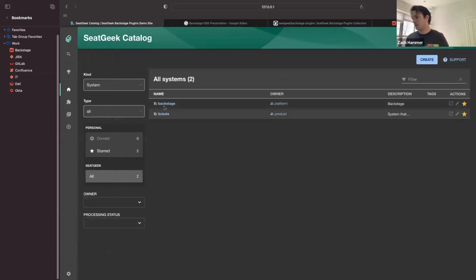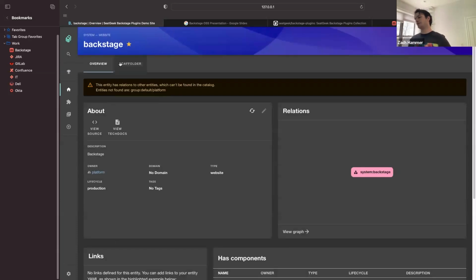The next plugin I'll show really builds on top. It's a plugin, but it's a lot of glue on our side of a ton of work from the community. We use the Scaffolder not only for creating new repositories, we also use it for creating resources for existing repositories.